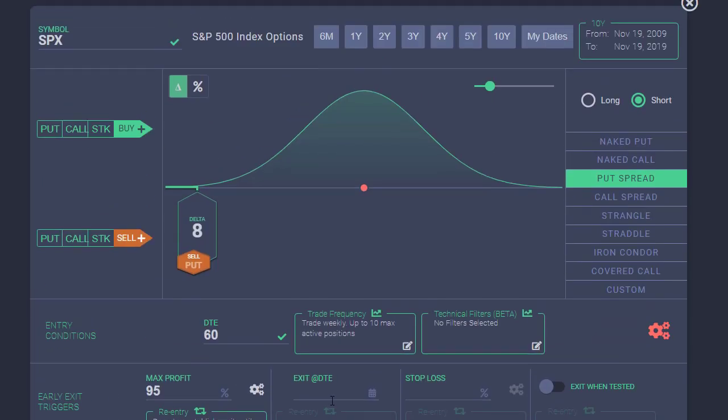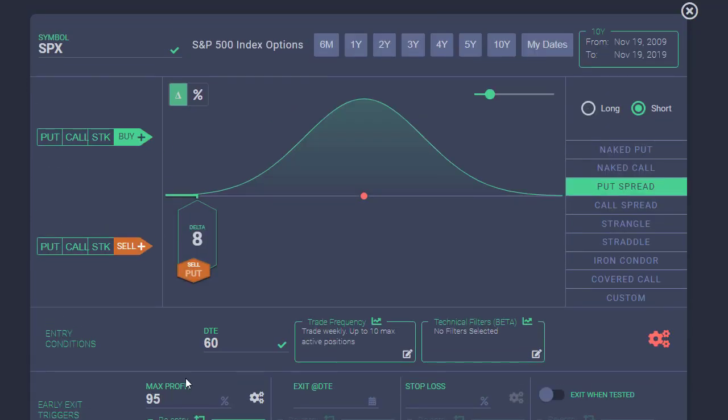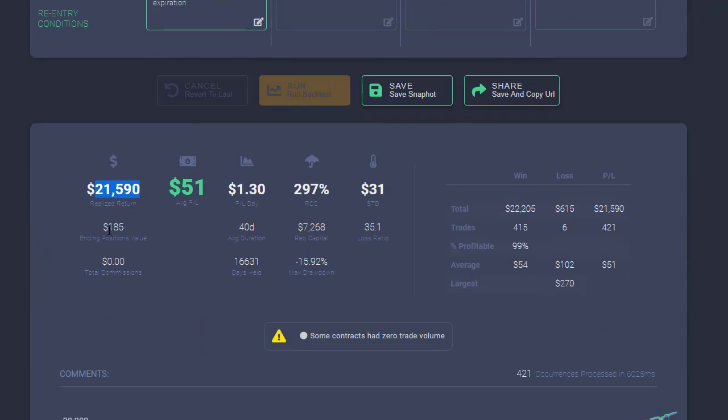Now, in my opinion, if you're going to do something like this, I don't know how that hedge trade is going to do, because you're going to end up wasting some of your profits to do the hedge. So what I'm kind of going with is the Delta 14 version with the hedge trade. I would need to do some more research. If you're going to trade Delta 8, I don't know if hedging with Delta 2 or whatever is going to do anything for you. But that's sort of the idea: if we do Delta 14, we're going to increase our returns, our actual dollar amounts, and then we're able to hedge it.